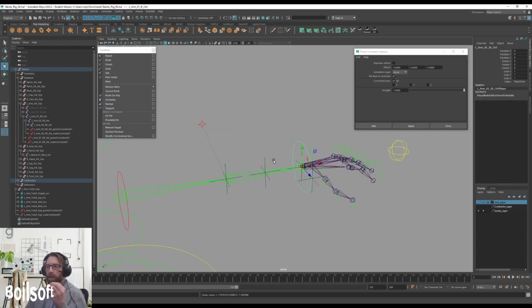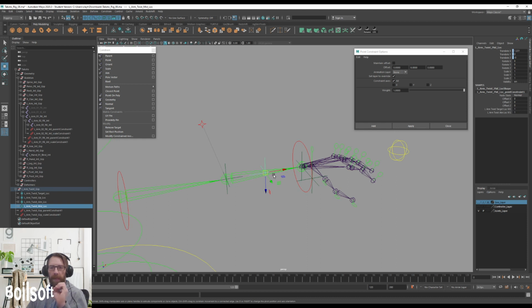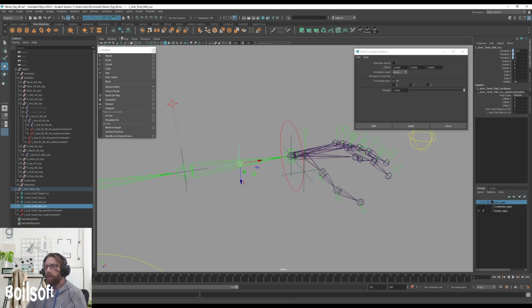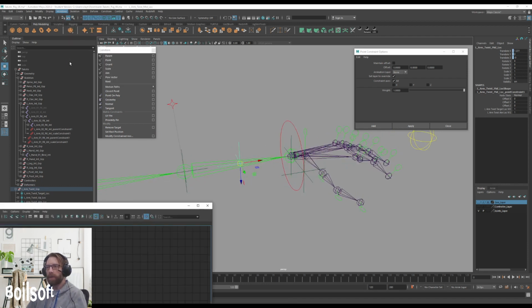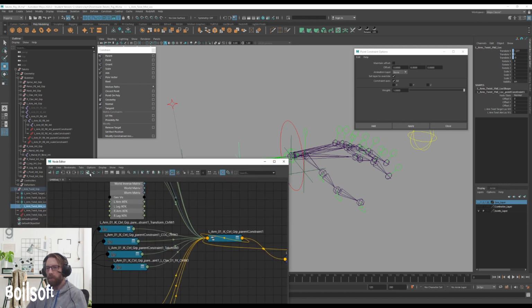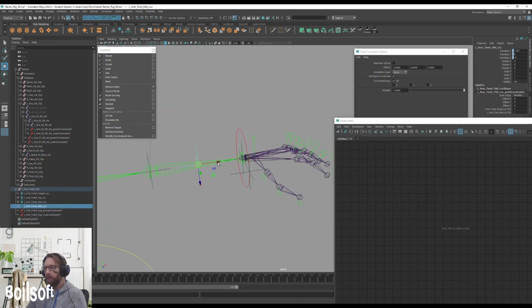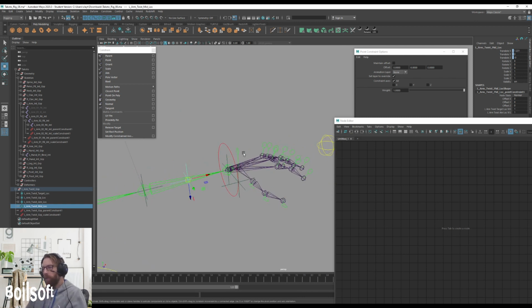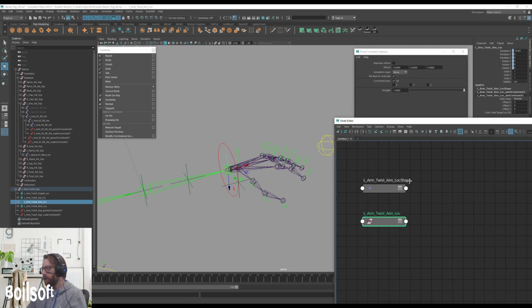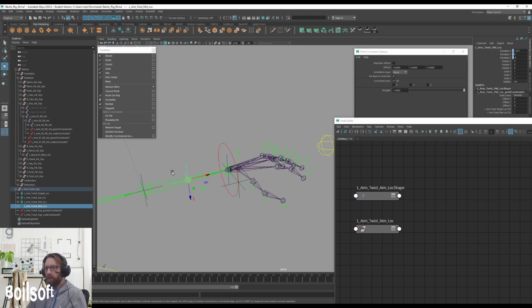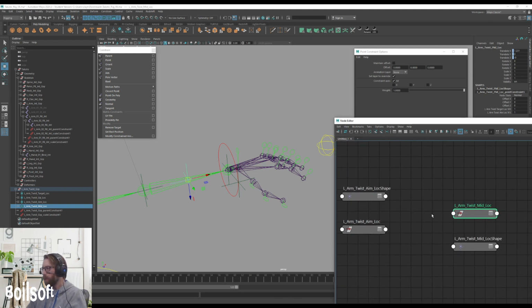So this is where we want to take a scalar value on the rotation of this aim locator. We want to take 50% of the rotation and we want to connect it into the X rotation value of this mid locator. So for this, we're going to bring out our trusty node editor and introduce you to a new node here. Okay, we're going to load up the aim locator. So let's select aim and I'll hit that plus button there to bring that into our scene. And we'll also load in our mid locator. So plus, and we'll just add that in as well.